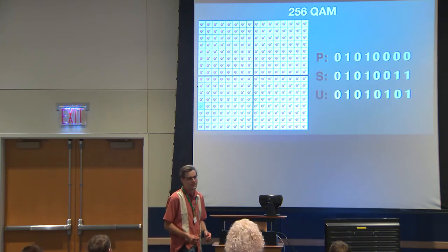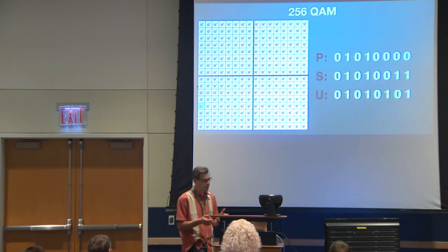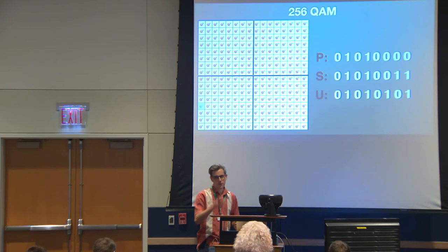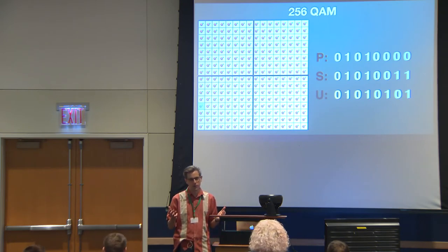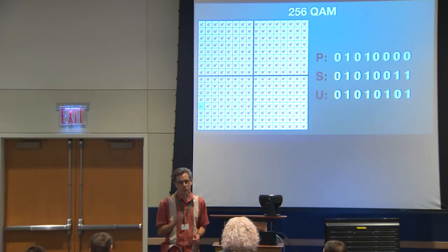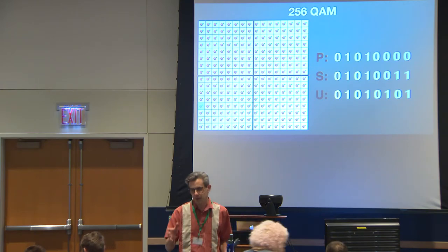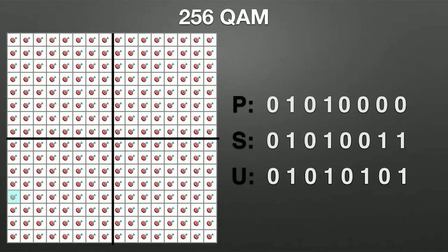Oh, wow. No, that's all it takes on this one, because we're getting 8 bits per symbol here, so we only have to do it with 3 transmissions. But we can see that it's going to take a lot more precision and have to be under much more ideal circumstances than something like BPSK, or even a lot more flexibility and room for error with the QPSK that we looked at. So, thank you.